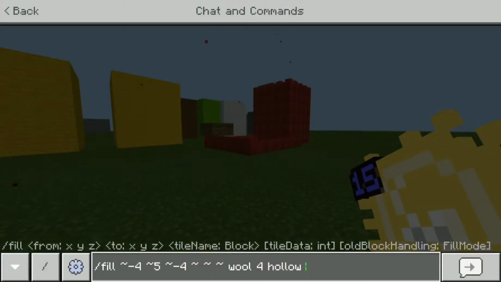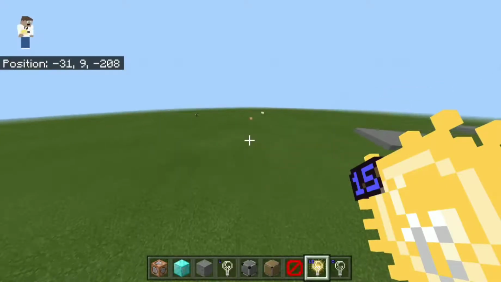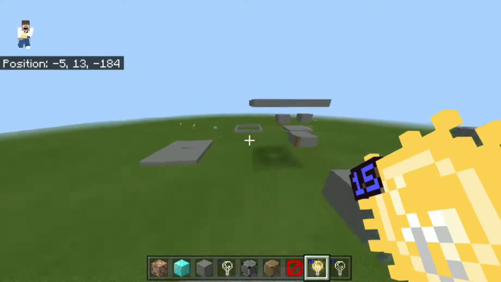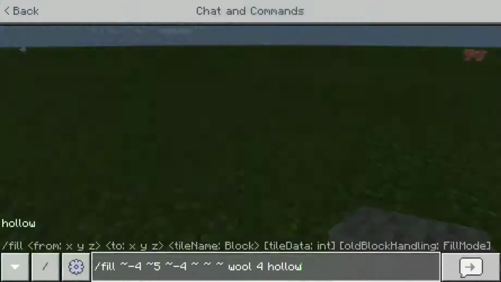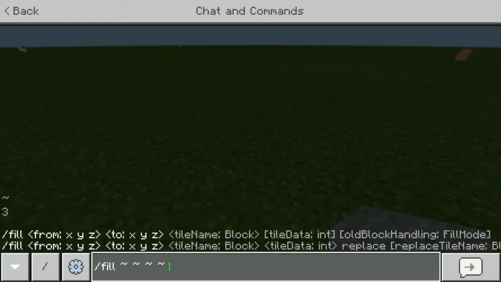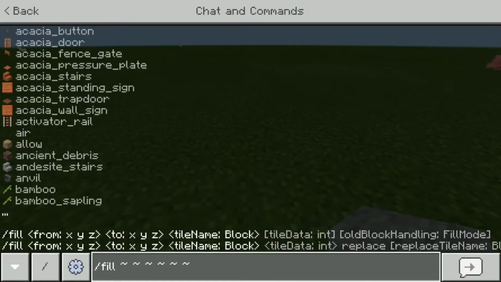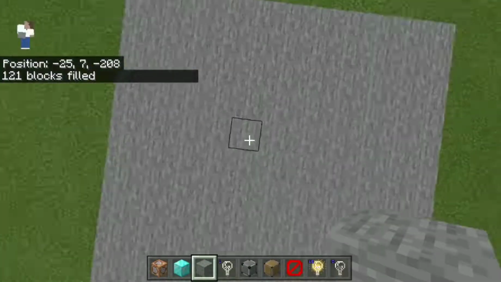This is a very amazing command. I use it all the time in my mini games. Also, I'm going to show you another trick, and that is how to do a perimeter like this. So what you're first going to want to do is your fill command, then type your three squiggly lines, and then we'll just do stone for this test, and we're going to go out by 5, out by 5 in the other direction, and out by 5 in the other direction, and then click that. And that's going to make a nice area.